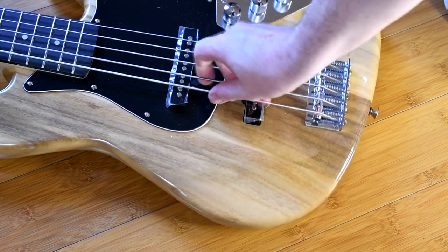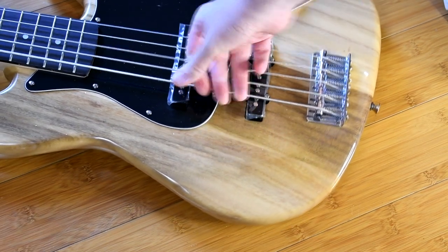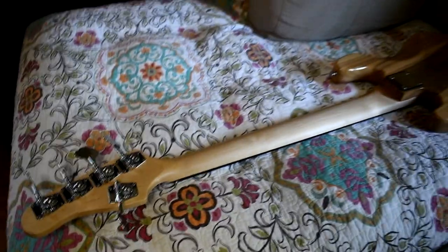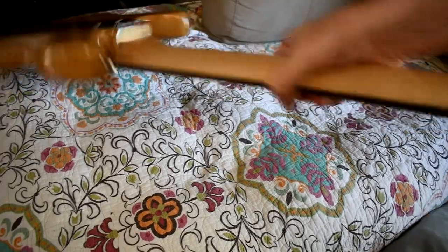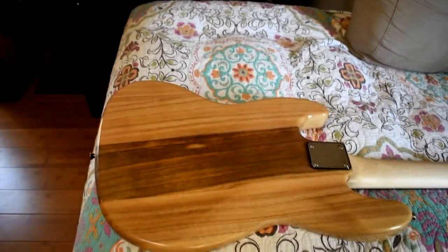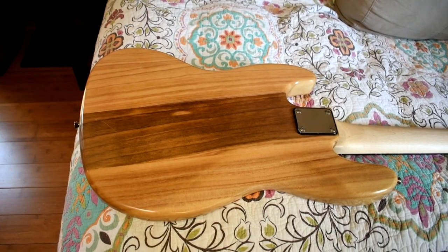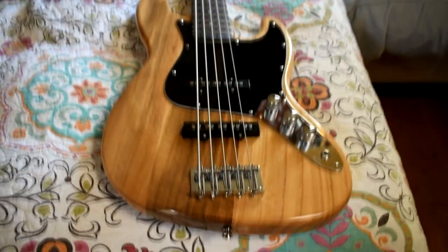I haven't even set it up properly yet. The only thing I've checked from a setup point of view is I've tested the neck to see if it bends the way I want it to when I test the relief on it. You know, the neck can bend when you change strings, when you do certain tunings. I check that first of all, because I really like to dial in that neck. And this just was perfect. The neck just reacted to every wrench.